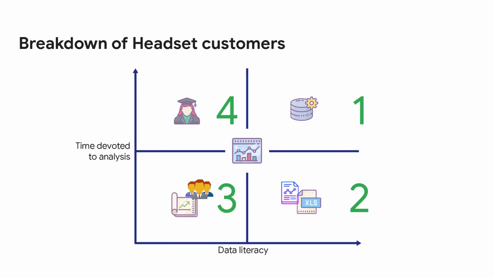Next, we'll move over to the left. These are people with low data literacy and not a lot of time. These could be executives or just people that are generally trying to integrate data into decision-making but don't have enough time to sit down and really do it. These people are looking for fast answers. They want the so-whats. And then up there at the top, people with a lot of time for data analytics, but maybe not very much literacy. These are probably students, right? These are people that are just learning. Maybe they just took their first Coursera class on data science.